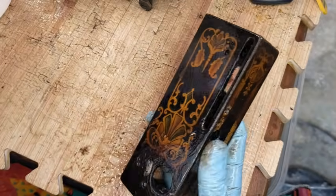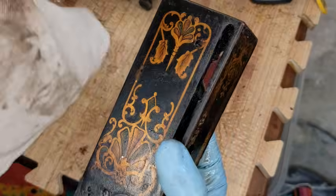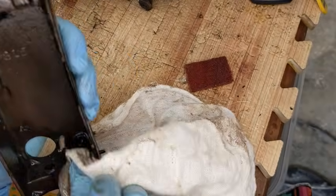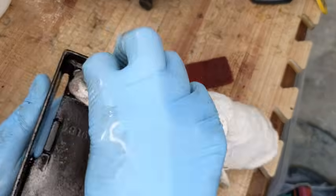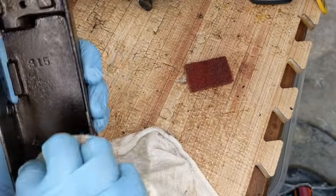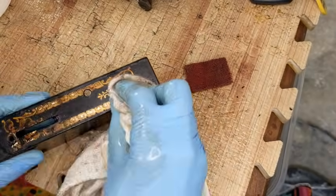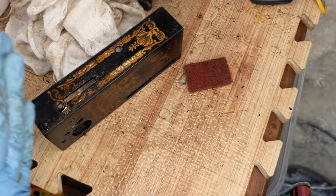Okay, so that's my first pass. Go ahead and rub it off. I'm not rinsing it in water. I'm just rubbing it off with a shop towel. Inside and out. Okay. All right. And now that that is off, I want to be a little bit more delicate with all of this stuff underneath. But I don't know if you can see, there's still a bunch of grossness there. So let me go grab something else.